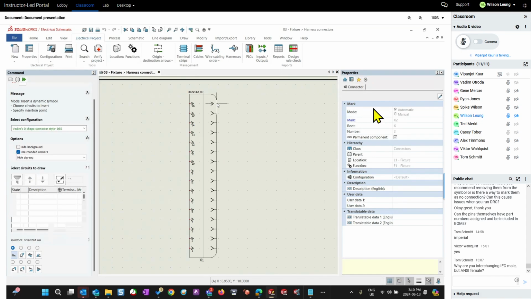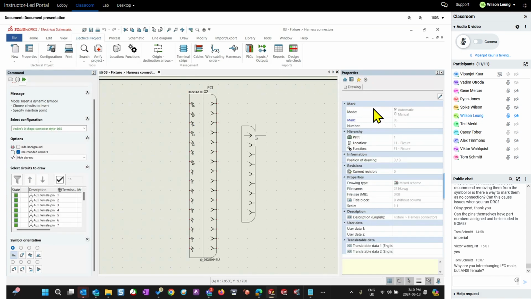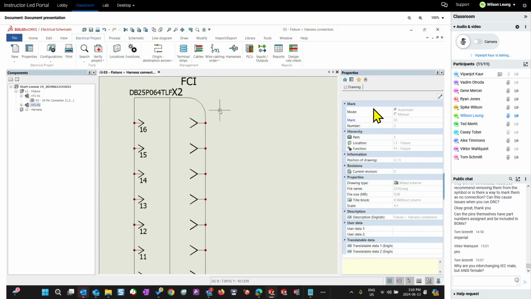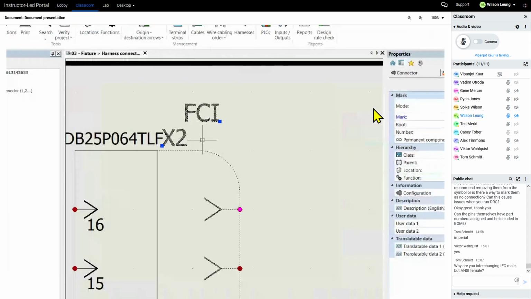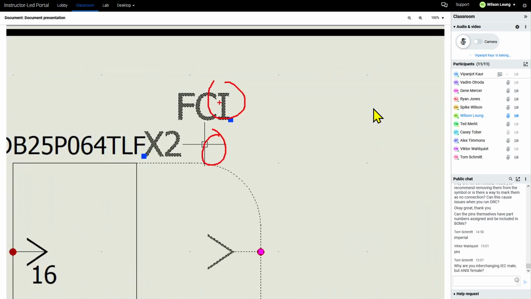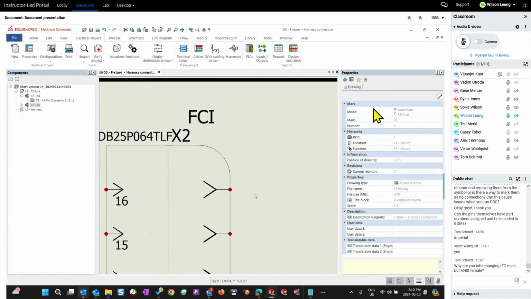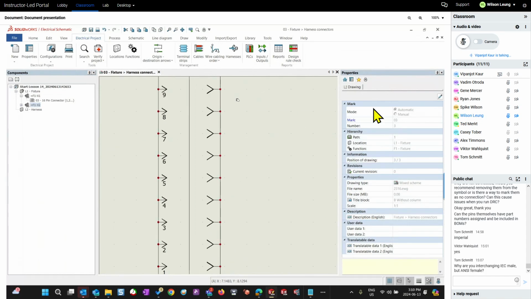Now I can drop it here if that's what I want. So once I click and drop, now I can hit escape. All the pins that I used have gone green. Anything that's spare is blue. Hit escape, finish the command. FCI company's name, component mark. The orientation doesn't look great. I mean, the justification is not right, which is why they appear like this. I can open that configuration, open the symbol, fix the justification and update the symbol. We'll do that. And hey, look, the pins are missing.